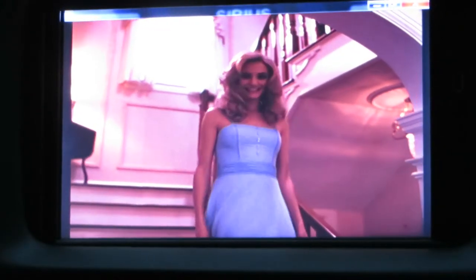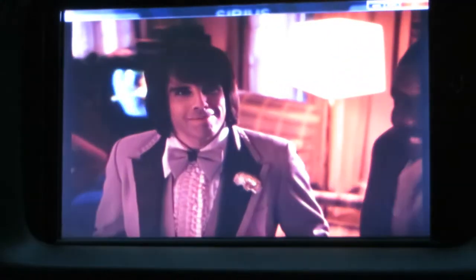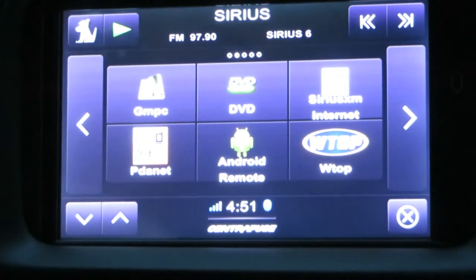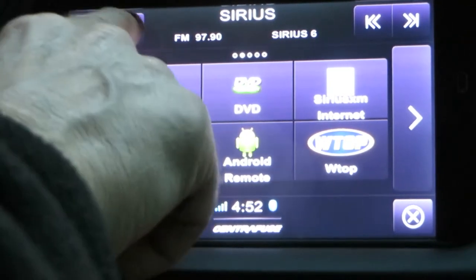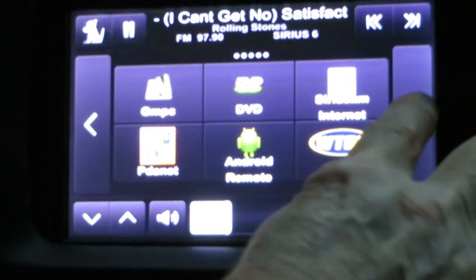Back to Centrifuse. I'm going to close this window — I have a button on the steering wheel that I press for more than half a second, which just closes the window. WTOP is just a radio station I listen to on the Internet when I'm out of town. SiriusXM Internet is similar to the regular Sirius, except that it connects through Wi-Fi, has more channels, and I can listen to all the baseball and NFL games that aren't part of my regular subscription. So this is back to the Sirius radio again, and let's look at the next screen.